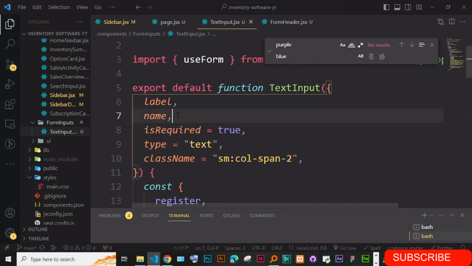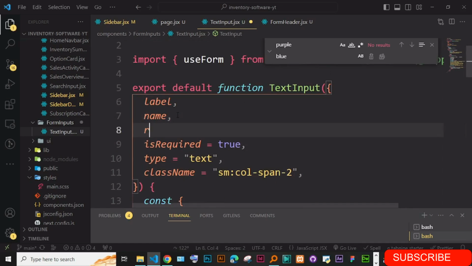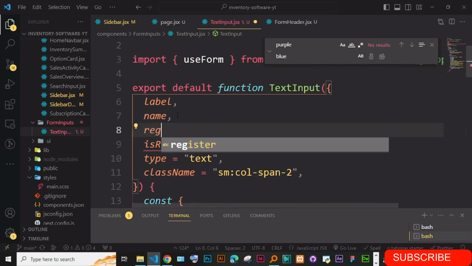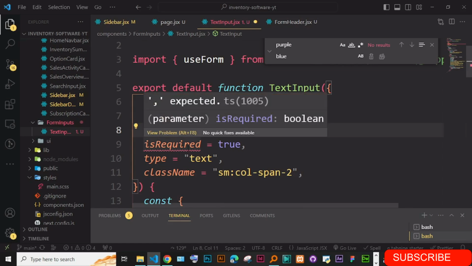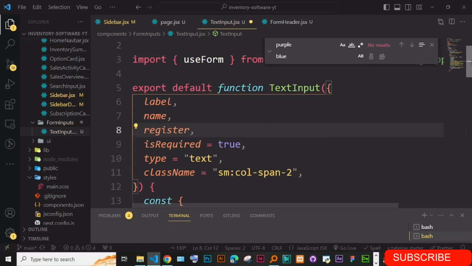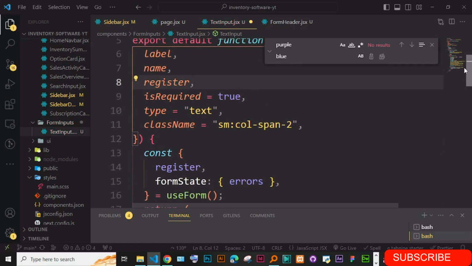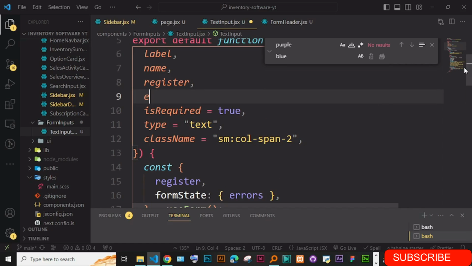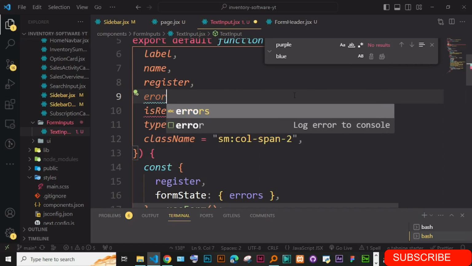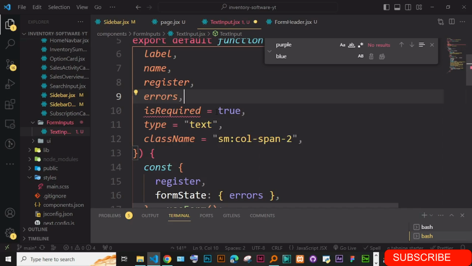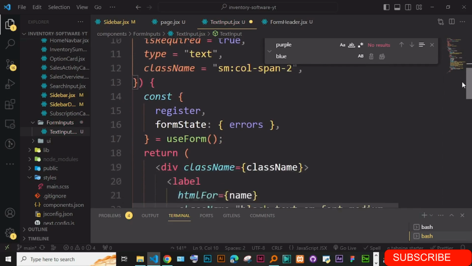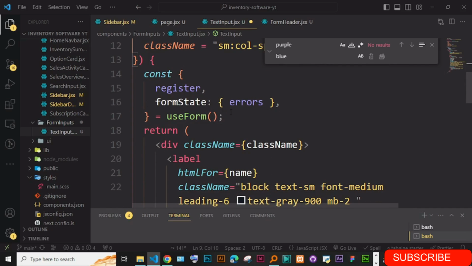Let me bring in again the register function. Another thing is I should also bring in the errors. So I'm just going to bring in the errors just like that, and I'm going to remove this one now.